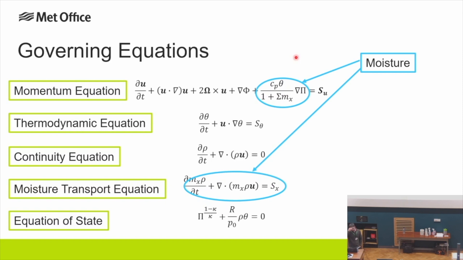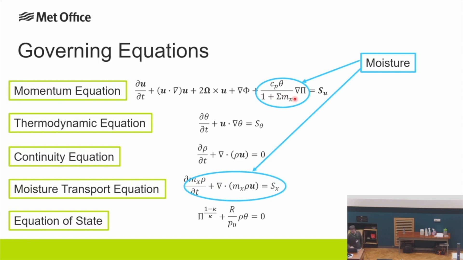It's worth highlighting that moisture appears not just as a passive tracer, but also enters the pressure term - water vapour contributes a pressure force, while rain and hail act as a weight on the fluid. These effects become more and more relevant at higher resolution, where we can have quite high hydrometeor contents that weigh down on the cloud, unlike coarse resolution models where there is very little hydrometeor loading.